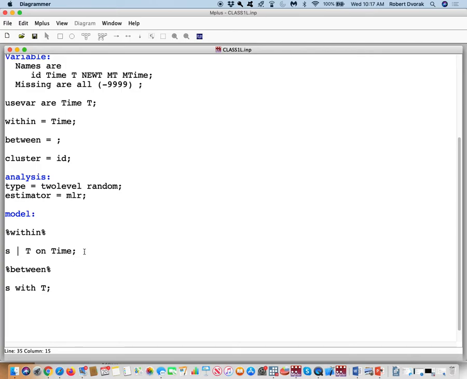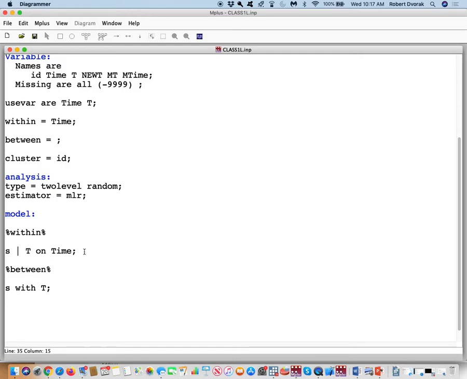Now, just to go back to the different types of variance that we have here. If we have 10 people and 10 of these T on time things, and let's say that time has 10 days, how many slopes do we have total in this model? 10 people over 10 days?